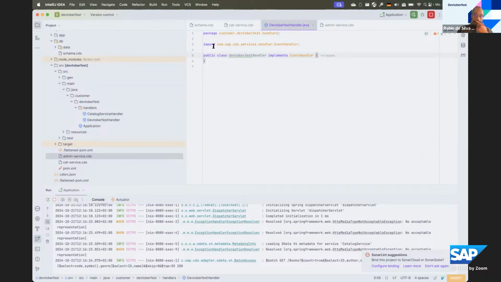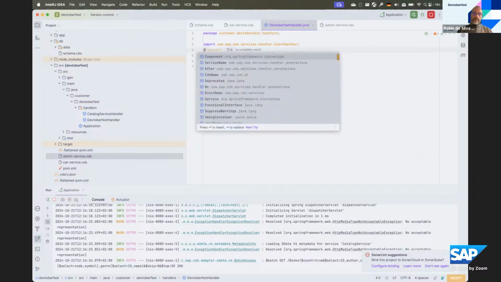Okay, back to our handler. In order to make a handler class, that then in the end contains the handler methods, easily discoverable by the Java runtime, we add a marker interface, EventHandler, to this class. What else do we need to do?